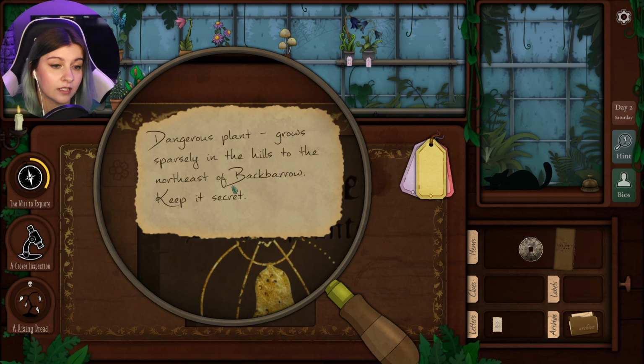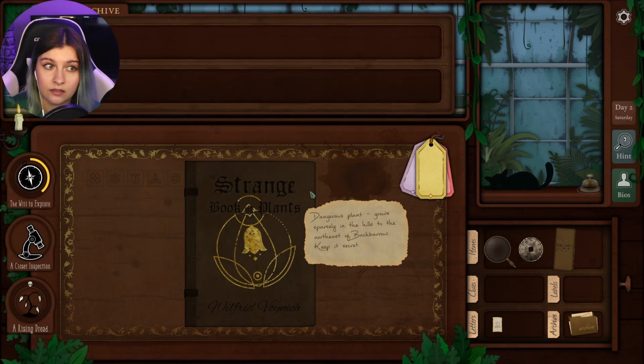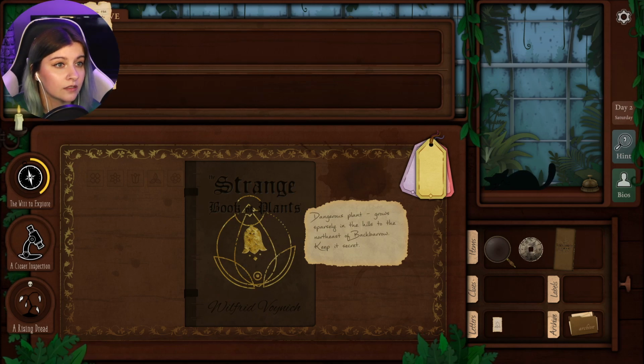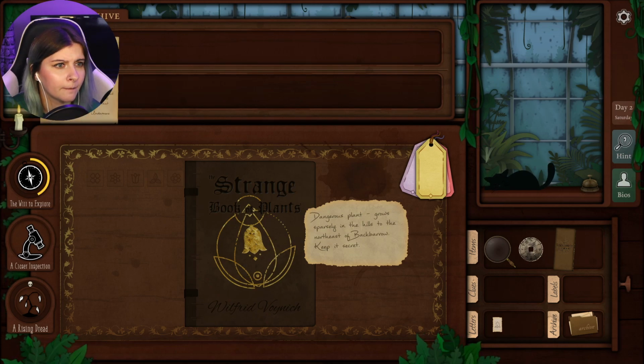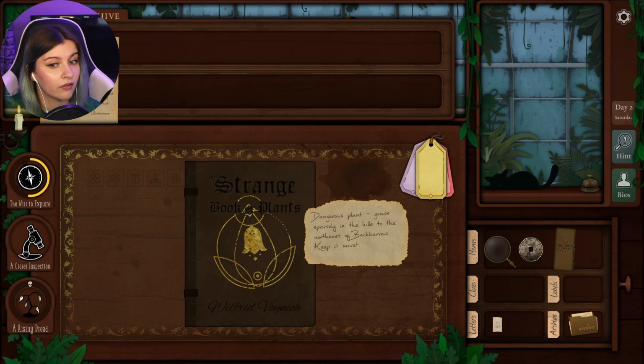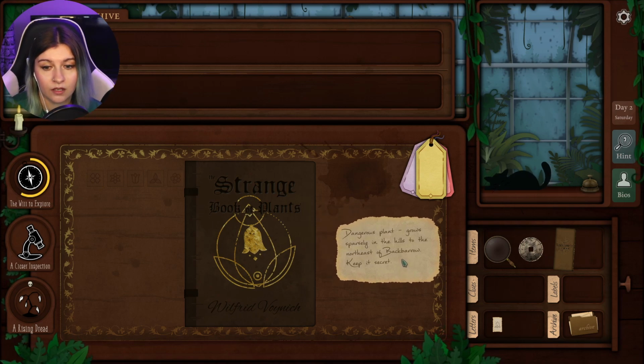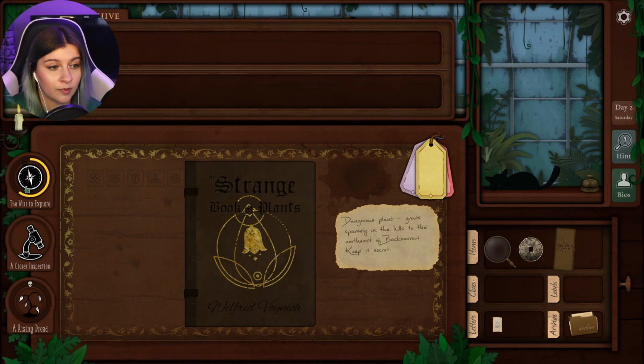Keep it a secret. Wait, the letter we got mentioned Back Barrow, didn't it? Wait, we heard that somewhere else. Shoot, something mentioned that. Well, maybe somebody came in. Oh, the guy that was complaining about the witches, I think. He said something about Back Barrow. He had to go the long way or something. Maybe that's what it was? I don't know. Hills northeast of Back Barrow.